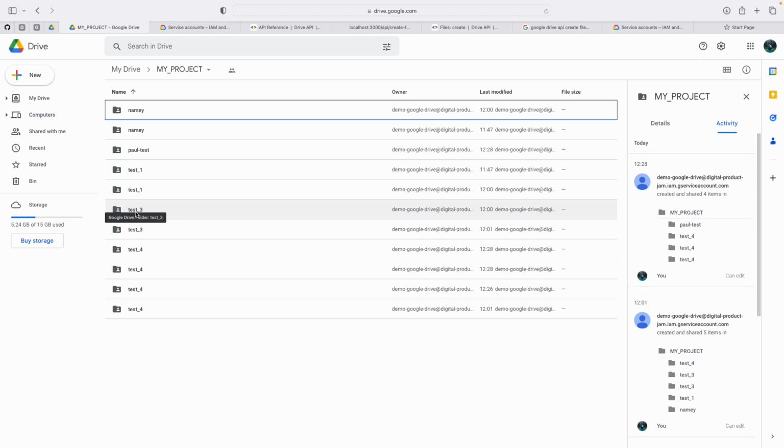Although the example I've given you shows the simplest way to do things, I've shown you how to list a set of folders within a folder, and how to create a folder, you're probably going to do some type of validation to make sure that you create what you intend to create on Google Drive. Before you create a folder, check that a folder with that name doesn't already exist.